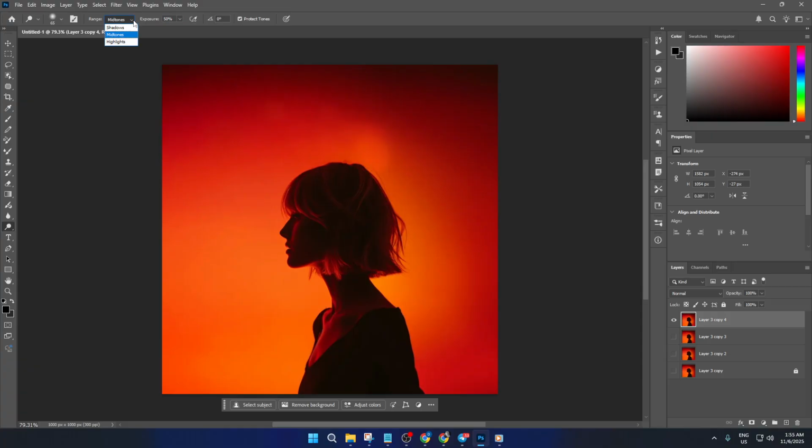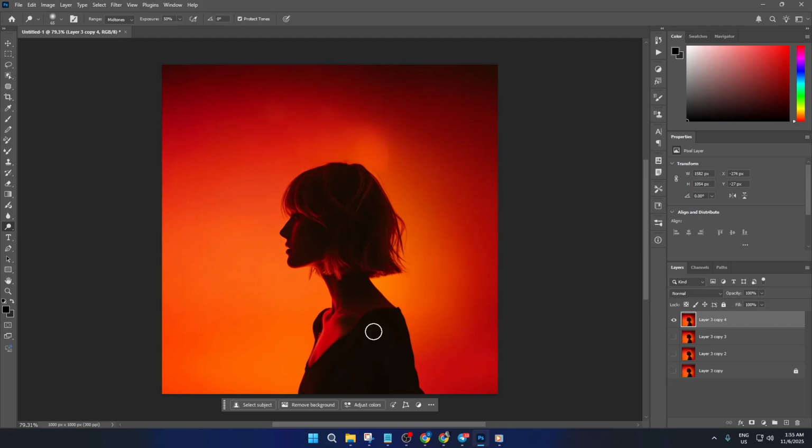Now slowly paint over the areas shadowed in your image. Take your time here, work in small strokes, and watch how the dark patches begin to lift. Remember, less is more with the Dodge tool. Sometimes it helps to step back and take a quick look at your overall image, just to make sure you're not overdoing it.